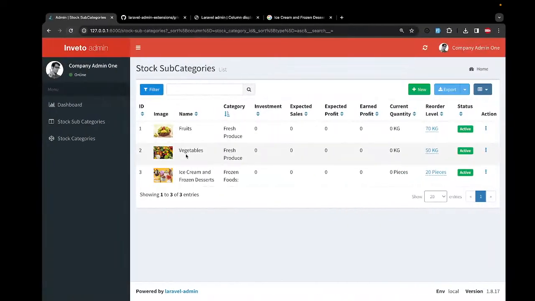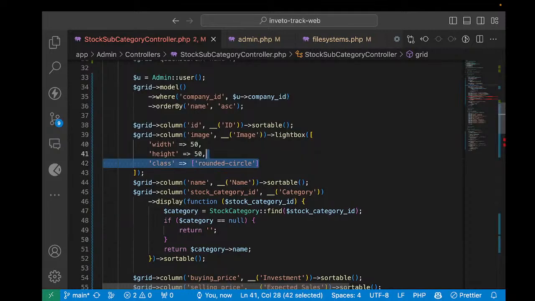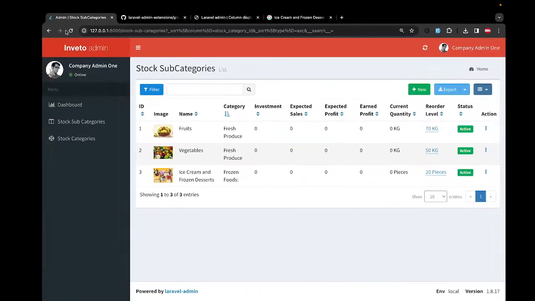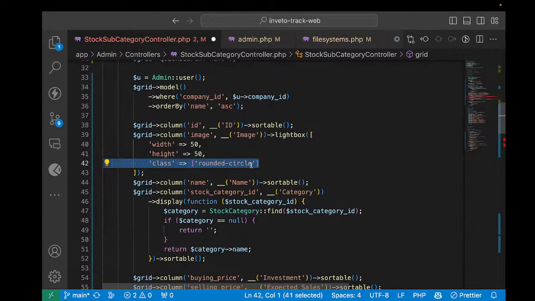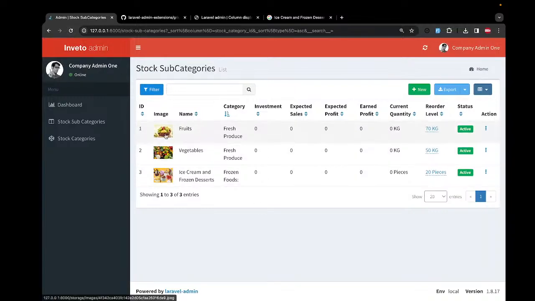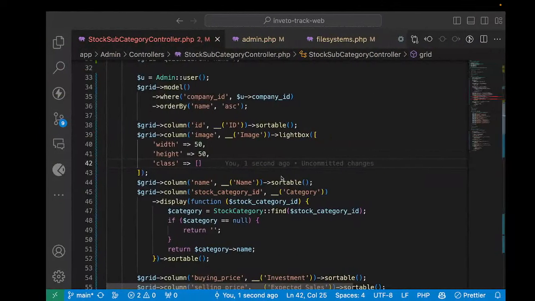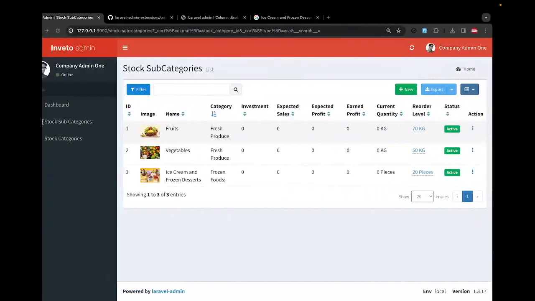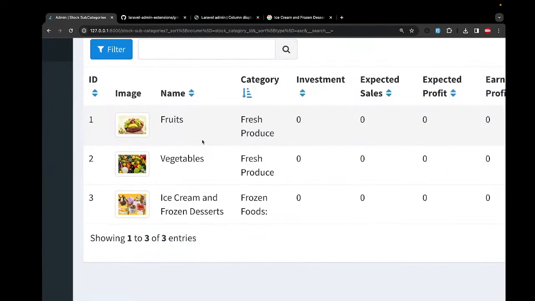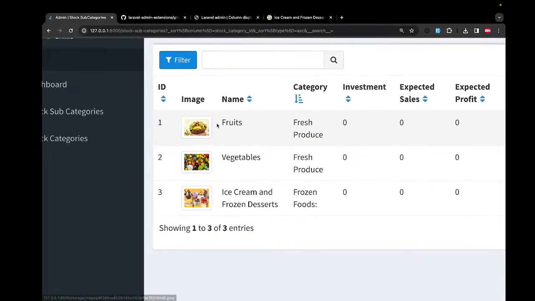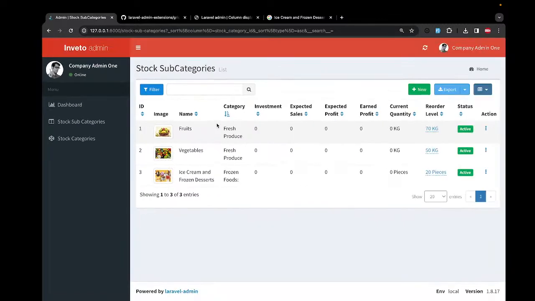Okay, yep. So that thumbnail will go ahead and make that kind of thumbnail. You see this thumbnail, it will go ahead and make that kind of thumbnail. So if you want to remove that thumbnail, you can just simply pass no class here, and then it will remove that thumbnail, and then you'll have those square images. But if you want to have the default thumbnail design, you can leave it the way it is, and then you'll have this. So that is beautiful. Now, since we have the categories, we have the products, what next?